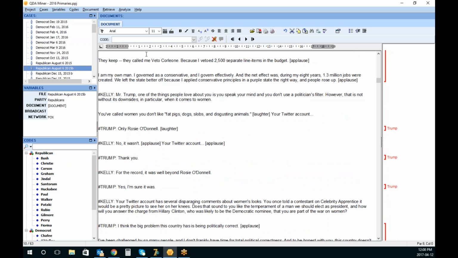So now I could tell the software that I only want to analyze one candidate, or if I tag every time a moderator is talking, I could analyze the full documents but tell the software not to include every time a moderator is talking, so that the software will look at all the rest.